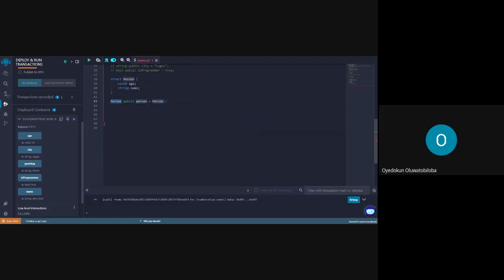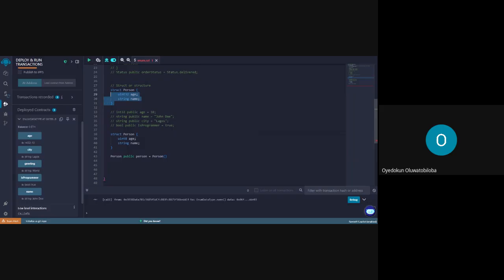We type our person data type. This person data type corresponds to this person here, just like we had enum here. Sorry, not struct here, I mean enum.